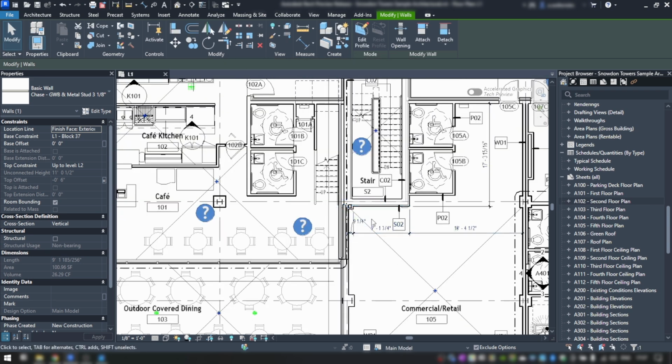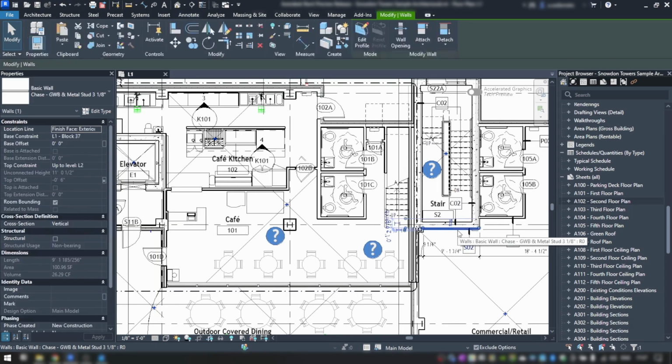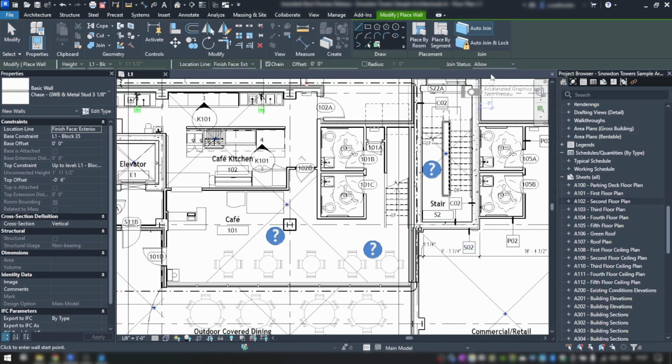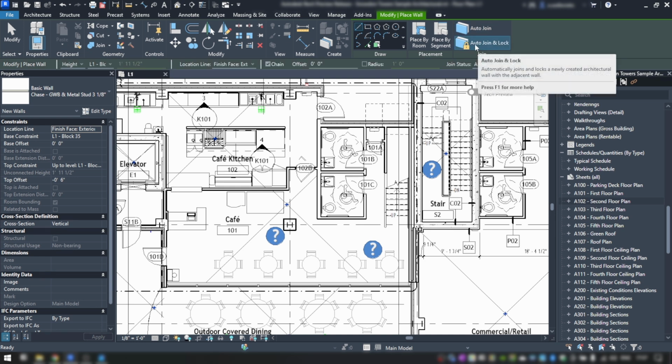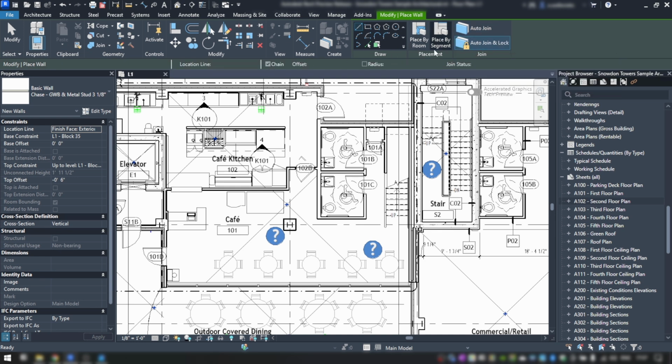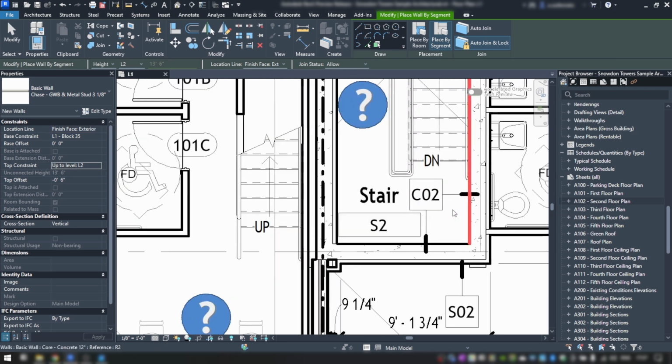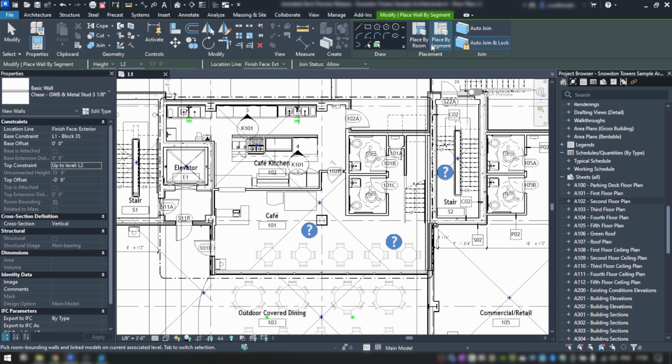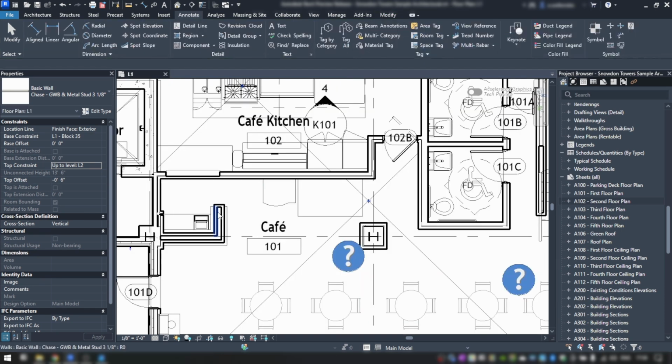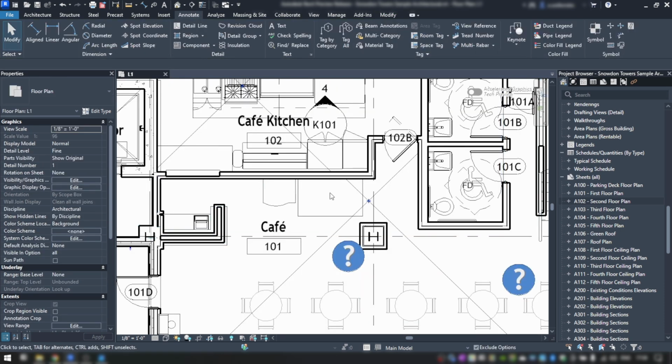which is very nice. Now, further continuing with multi-wall modeling, we have a new feature that allows us to add finish walls to segments and auto-join, or auto-join and lock, as you can see here. We can now place a wall by hovering over elements, or we can even place finishing walls for the whole room in one click. And this will for sure speed up the modeling at the beginning of the design stages.